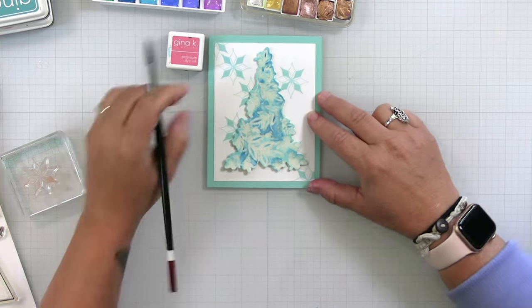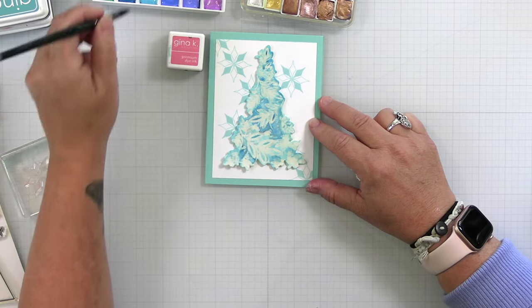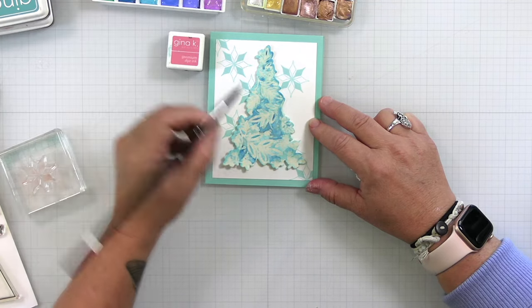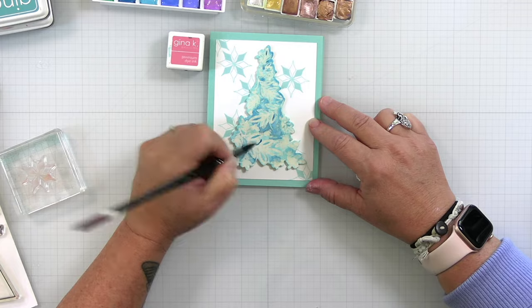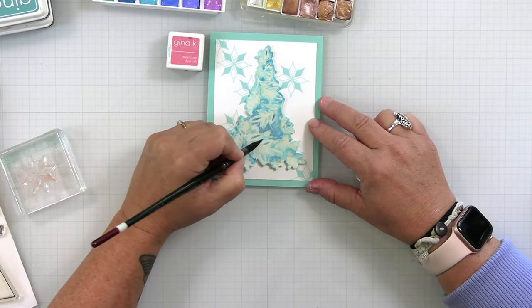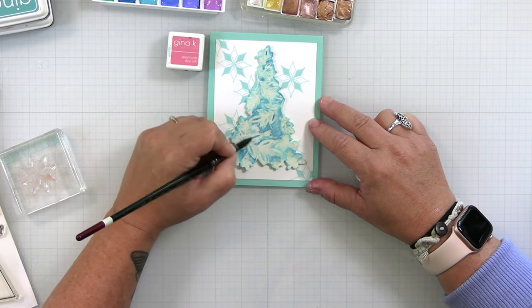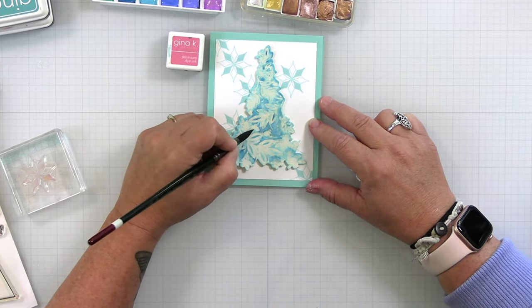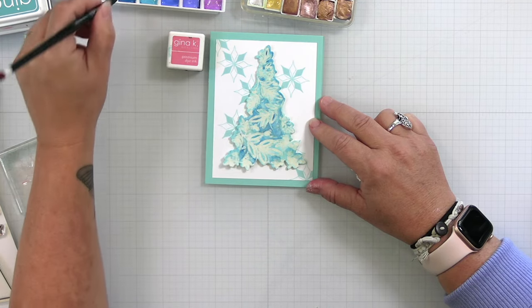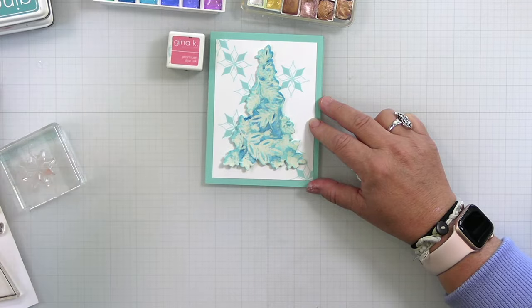Now you could also do this whole technique with your blending brushes, and you would be using your inks to create that look. And then you can add your metallics on top. So just remember, if you're not working with watercolor paper, I'm just adding some more details in here while I talk about nerdy stuff.